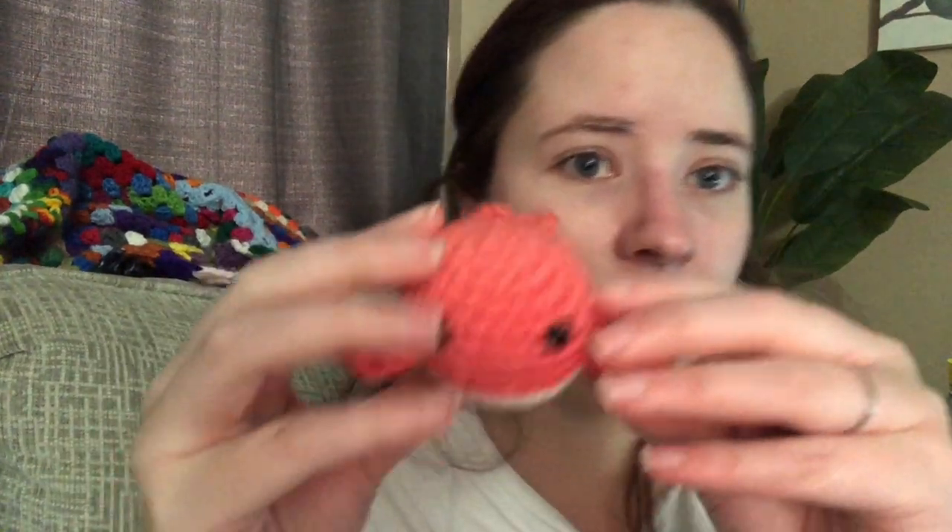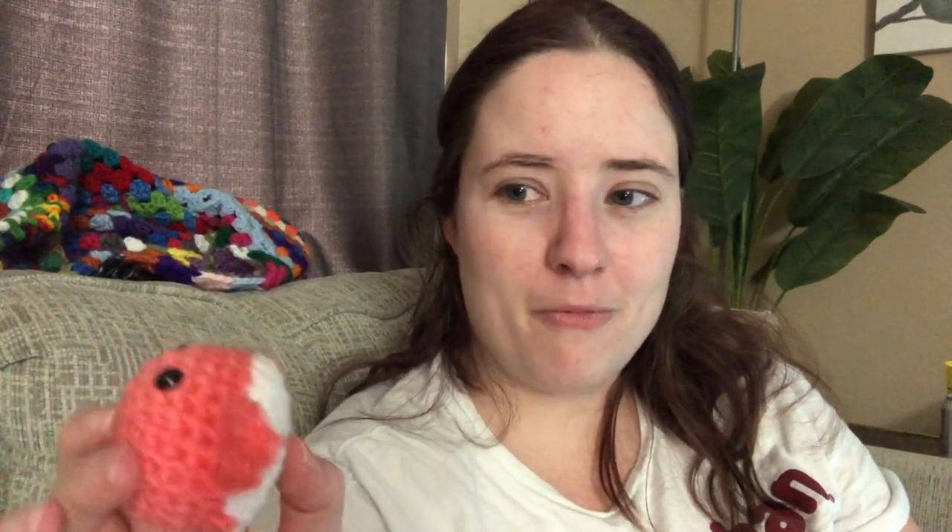What I altered is I added these little fins, because the original pattern didn't have them — it just had the plain body and I wanted him to have little front arm fin thingies. It's another small pattern where you start at the top and work your way down. It is made in separate pieces — the little bottom is a separate piece, but the tail is crocheted onto the body, so the only sewing is attaching the bottom to the body. I used another Red Heart scrap — I think this is With Love yarn. I made a blanket out of it about four years ago for someone who had a baby, and I had little scraps left over.